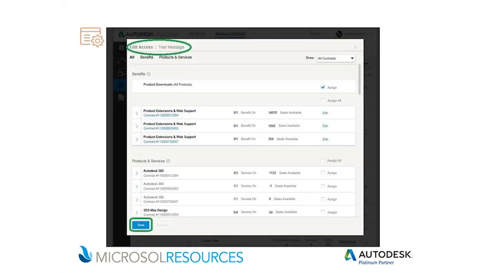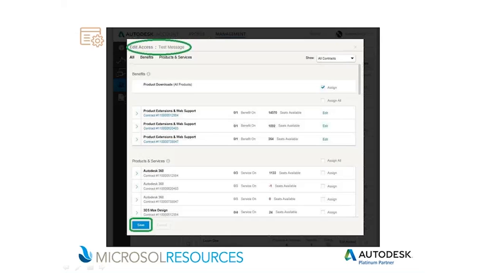If you just want to pick, let's say you don't want to give this user anything much except downloads, you can go ahead and assign them here by just checking here, downloads, and you're good to go. If this is, let's say, a product that doesn't include a lot of benefits besides the basic benefits, which is storing, sharing, and viewing with Autodesk account, then you would click on Autodesk 360. And again, I'm going to show you this live in a few, but this Autodesk 360 basically is just the basic privileges that you would give someone, and then you click assign, and that's all that would do.